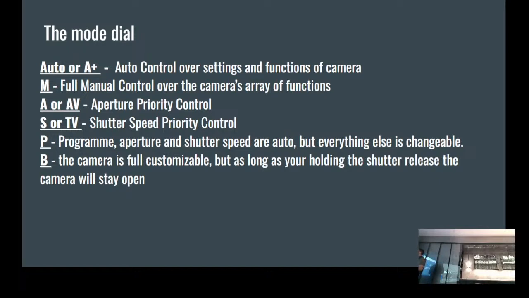Program, aperture, and shutter speed are auto, but everything else is changeable. So you have the ability to leave everything on automatic, just like you've been doing, but with the program one, let's say that you want your focus area to be a little more wide, or a little more tight on the focus. Maybe you'd rather switch from JPEG to JPEG fine, or to JPEG small fine. Maybe you wanted to play with your metering or your exposure compensation. That's something that program would give you the ability to do that auto wouldn't.